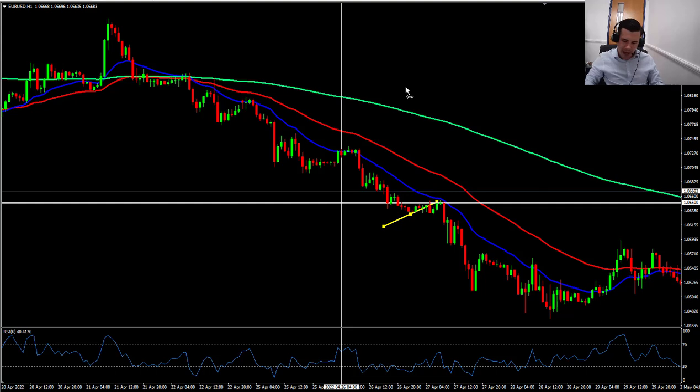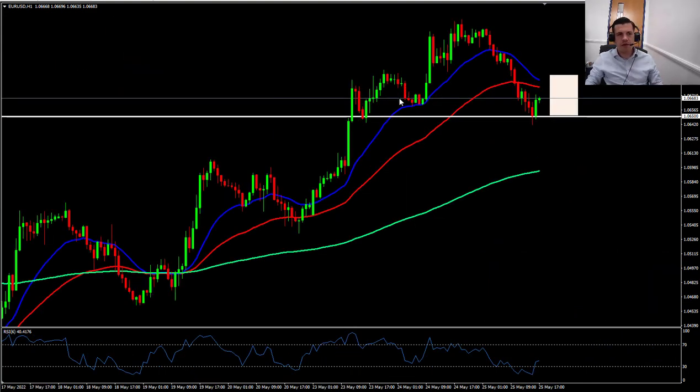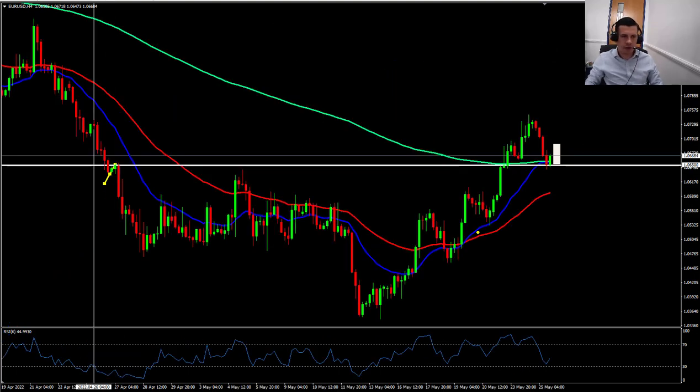Now, I just want to revert back to the 1 hour chart. Far too many of you are looking at the smaller time frames, getting confused as to the context, the structure, the pattern. Our 4 hour time frame makes sense to us. We're cycling nicely. So stay tight and sit tight on a 4 hour time frame.